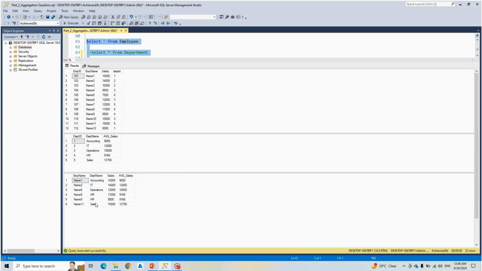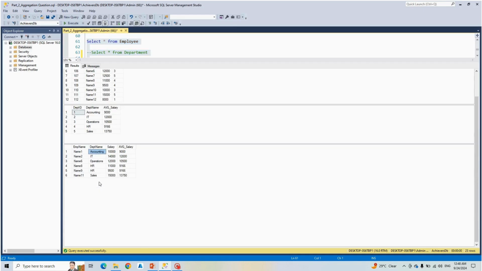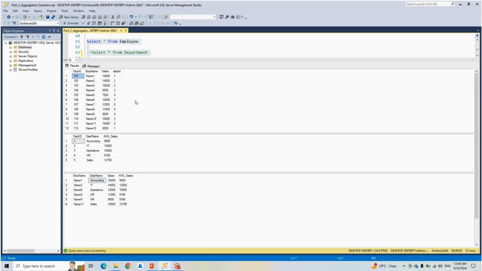Okay, now in our result, let's see the accounting team, which is department number 1. We have two different employees: employee name 1 getting paid 10,000 and employee name 12 getting paid 8,000.